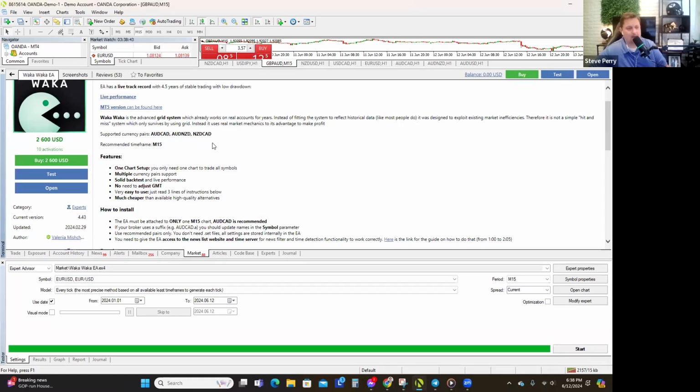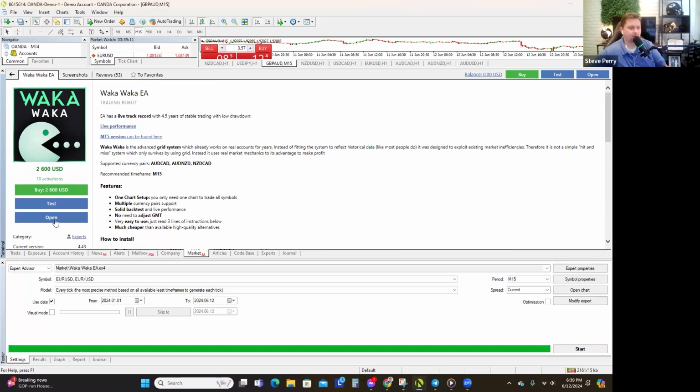Thing is, most trading robots use some form of a grid system, and it's just another way of saying that it uses martingale. And again, martingale isn't always a bad thing if you control it. But if you lose control of martingale, you're going to blow up your account. You're going to lose all your money. It's terrible. So, something to think about if you're going to use it. Okay. Anyway, so that is how you do that.